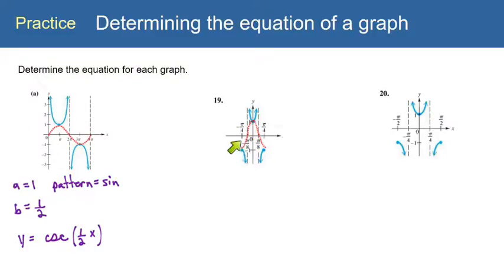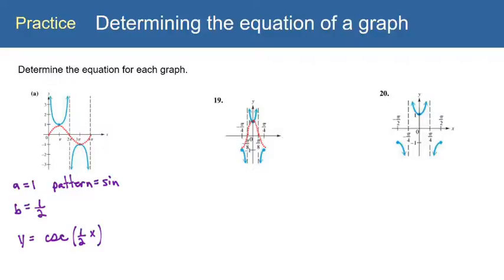Now, if you start back here at negative pi over 4, you could say that this is a phase-shifted cosine graph that's been reflected. So low, middle, high, middle, low. You certainly could take it that way, but you also could just start at the y-axis and say that the pattern is high, middle, low, starting at the y-axis so that we don't have to consider phase shift. We start high, middle, low, and so it's not an upside down cosine after all, it's a right side up cosine. So the graph is going to be a secant graph.